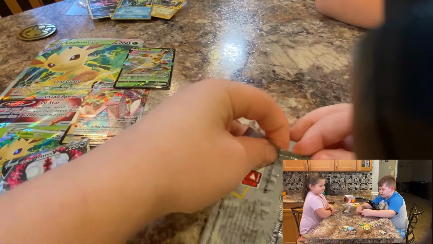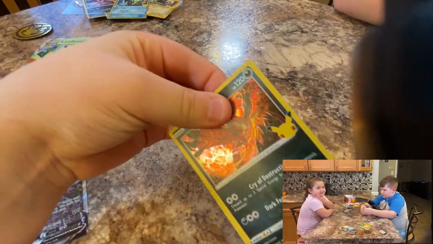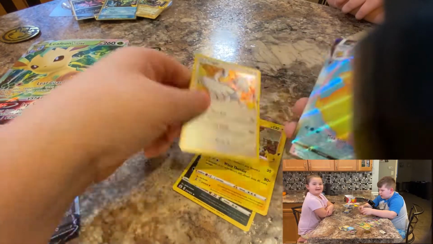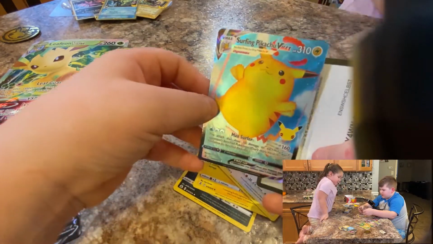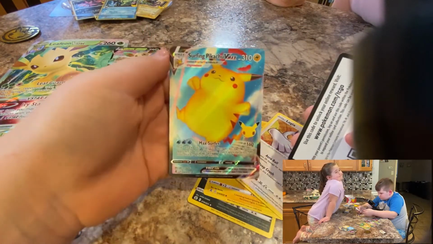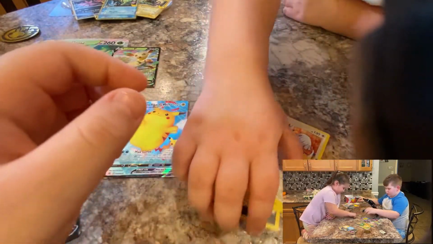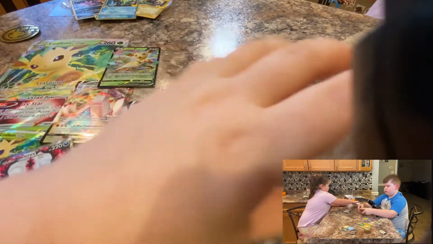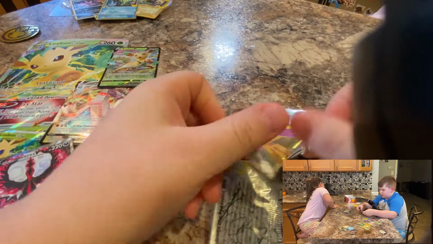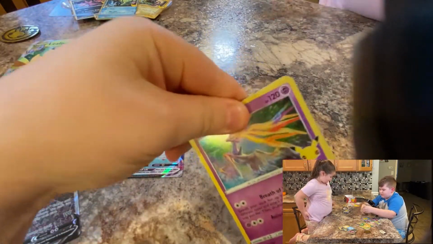Let's get into a celebration now. 25 years. It's older than you, right? Oh yeah, it is. How old are you? 6. Zekrom. Beguile. Surfing Pikachu VMAX. Here's the code card. Got first pull on the first celebration pack. I'll probably pull that old school Charizard today on our video.